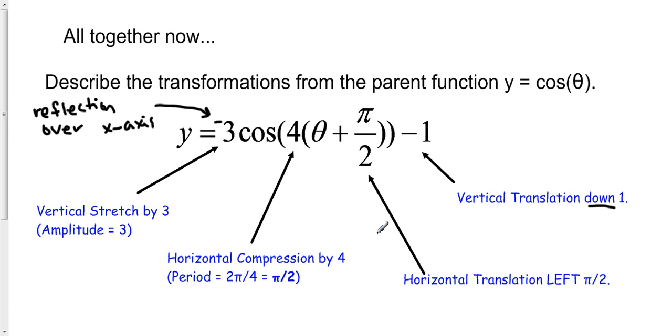If there was a minus sign on the inside, I'll kind of do that one in red. If this was a minus here, that would be a reflection over the y-axis. I'll abbreviate that, reflection over the y-axis. And this is the same as it would be with a parabola and stuff like that. So the nice thing about this is it's not symmetric over the x or y-axis, so it's very noticeable if you have a minus here or a minus there. Okay, so that pretty much covers all of the transformations we'll deal with on the sine and cosine graphs.